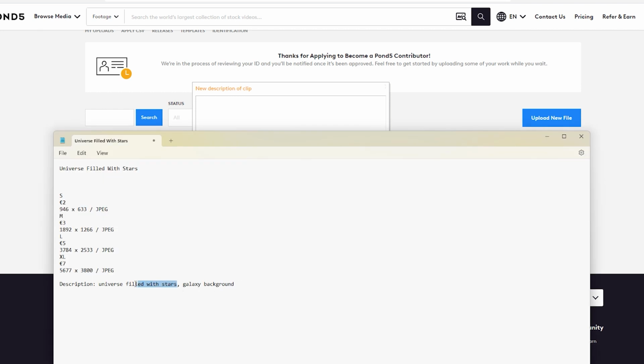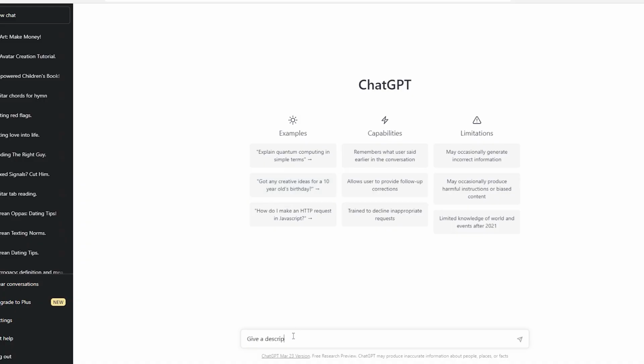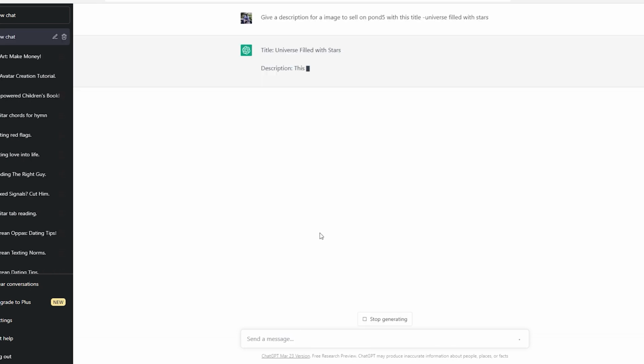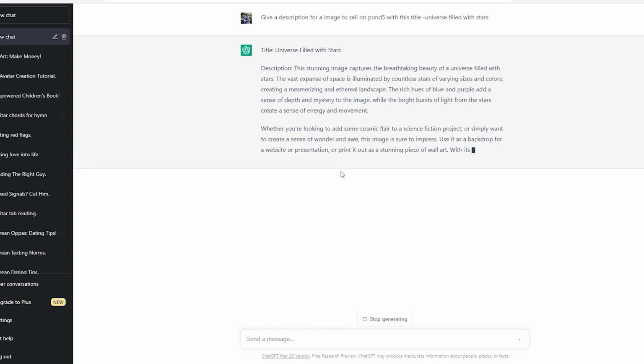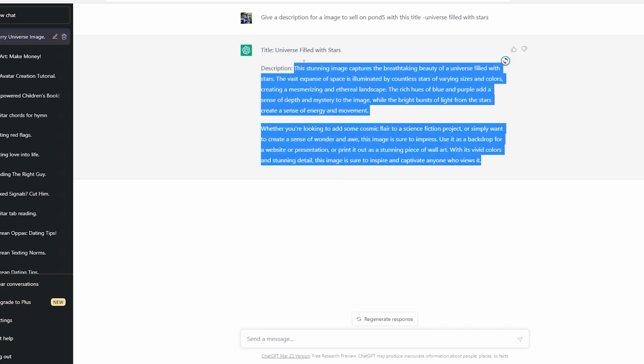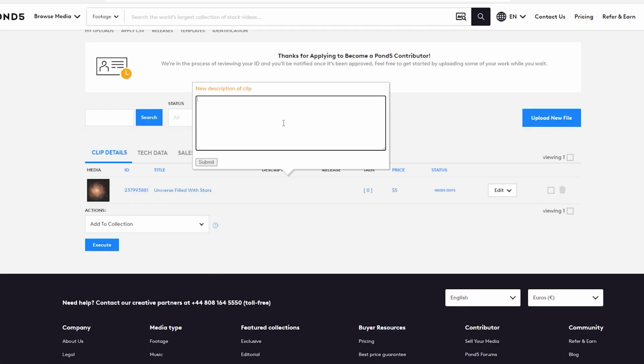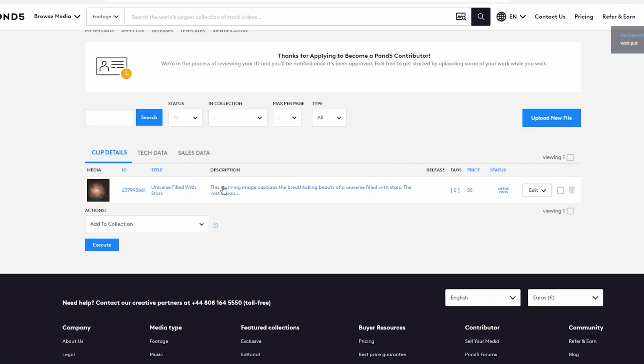So get the title, open ChatGPT, easy as that. Ask ChatGPT to give you a description so that we can use the descriptions on our page, so that we're gonna rank better than the guys that are just uploading with very little to simple description. We're gonna make better. Let's make it better. So look to this description, beautiful, very beautiful. Let's copy this beautiful descriptions and then paste it in 0.5, submit, easy as that.